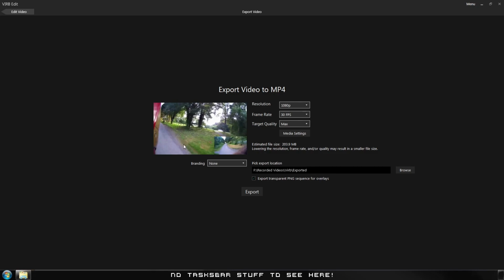But if you're not using the Google Earth and you just want this video with the overlays, then do it directly from Virb. The video that I showed at the start of my footage with the overlay, that was exported directly from Virb. So there you go. That should be everything from start to finish to get your GPS data out of your device and onto your computer, and then use that to create overlays and match it up with your video files.